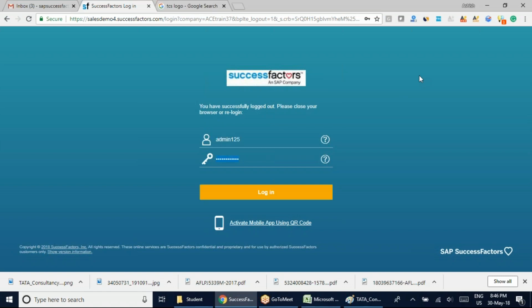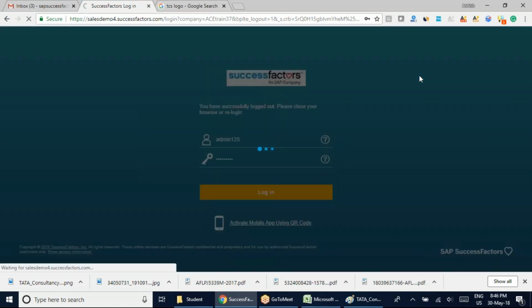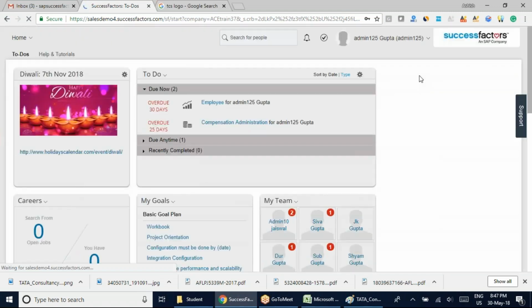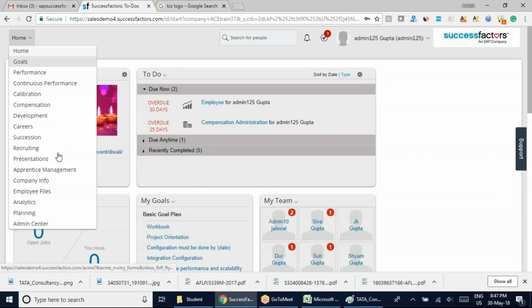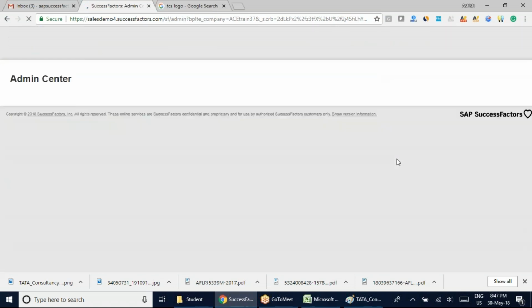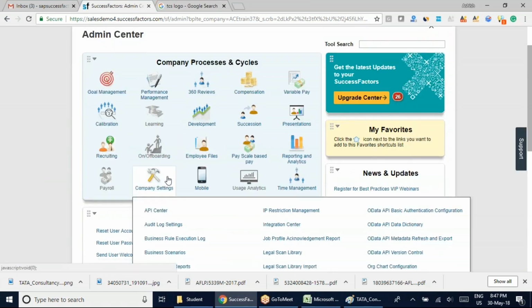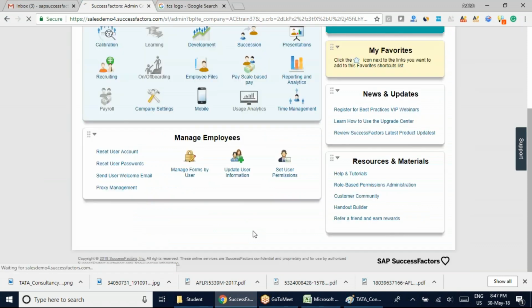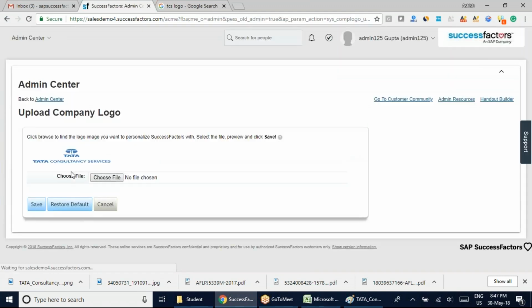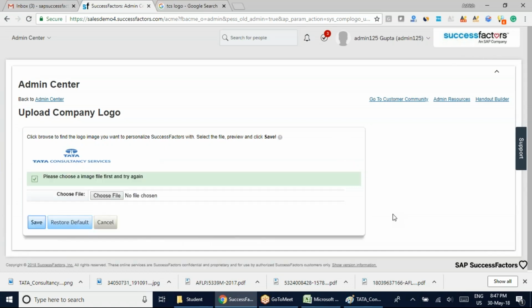So here I have it as my 125, and if I upload it here, it will start reflecting here. But anyhow, team, it is not coming up here, because earlier it used to happen instantly, but I think now it takes some time before this starts showing up in the logo. You can see it is showing up here, but it is not showing in this section.